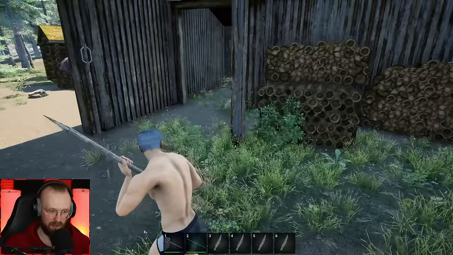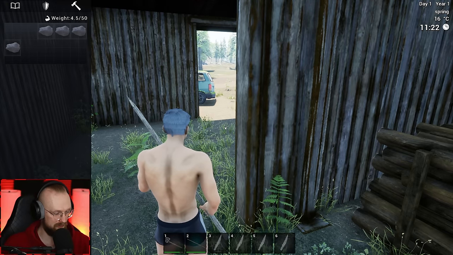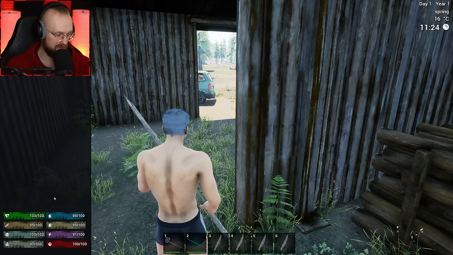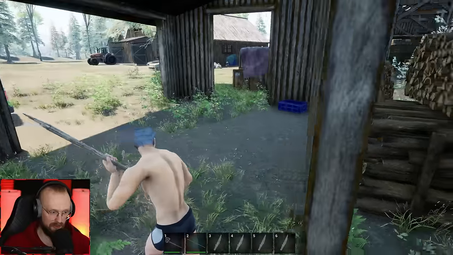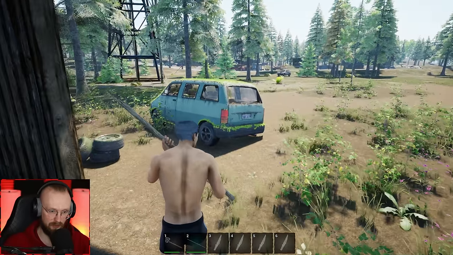There's a rabbit. I mean, we could maybe hunt a rabbit, but do we really have to do it right now? I don't even know if we have the thirst. Oh, yeah, we do have the thirst and hunger meter. Once we click on tab in the down left corner, we can see what's going on. Okay, so for now, I'm not really that thirsty, not that hungry. Everything's fine. Cannot loot this crate. Thought maybe I could do it.